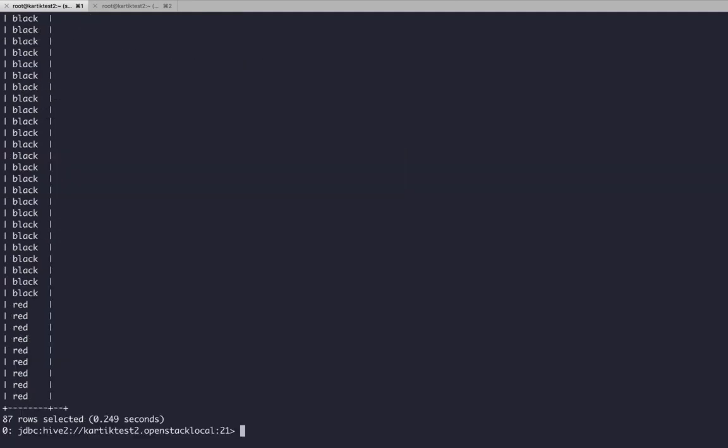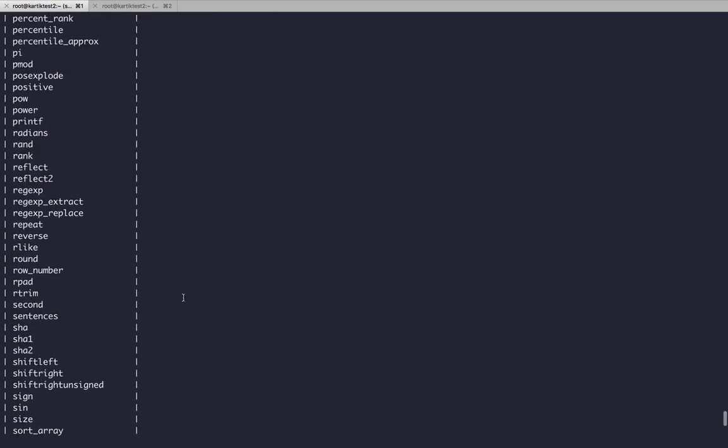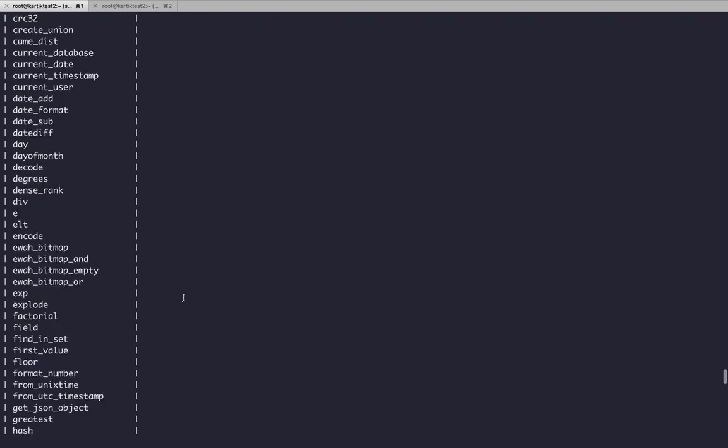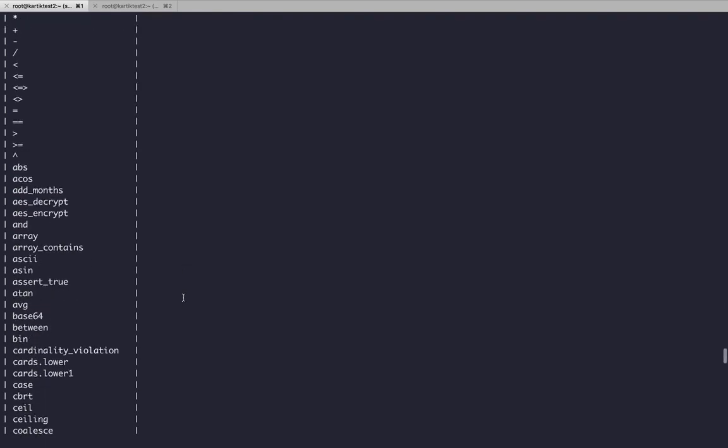So all my uppercase data has been converted to lowercase data. So that's how it is. Even if you just do a SHOW FUNCTIONS over here, you would see the permanent function which you created.